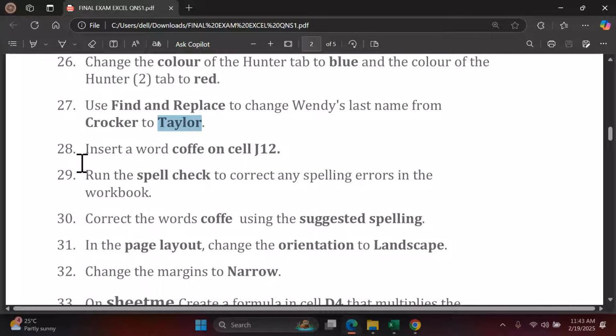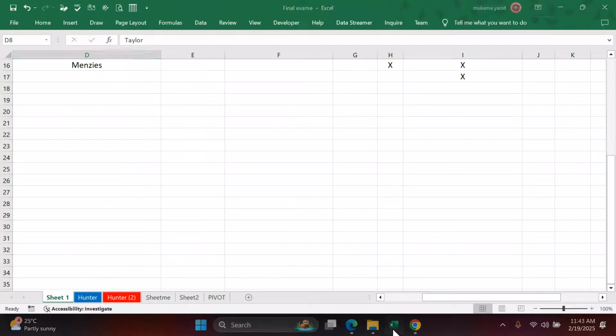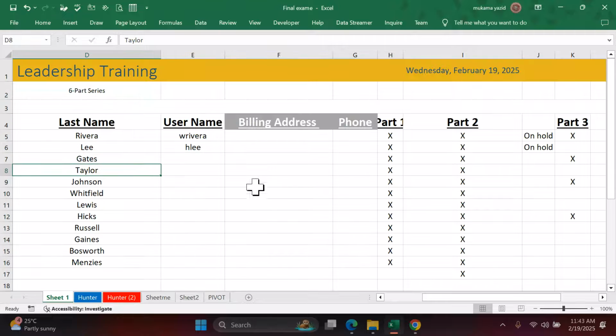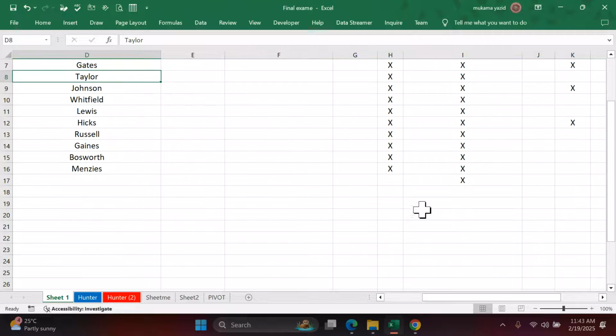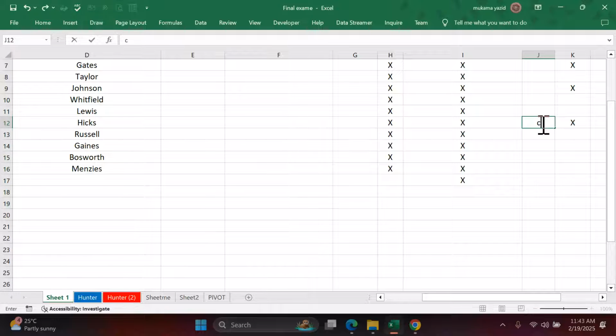So we got another question. Insert a word on cell J12. Let us go to our Excel. We look for J12, J and row 12 here. I think this is J12. We try to type that word.